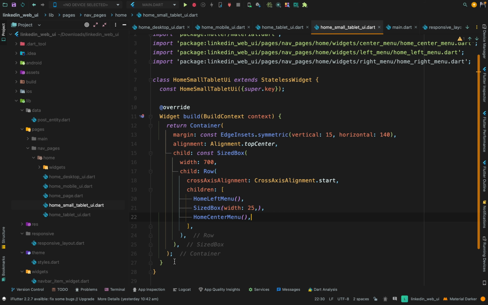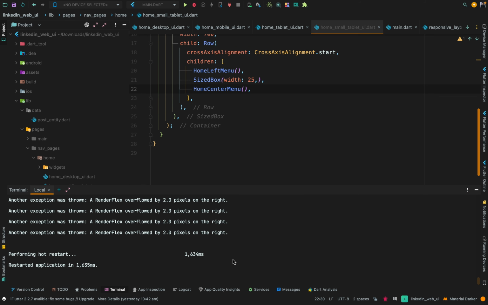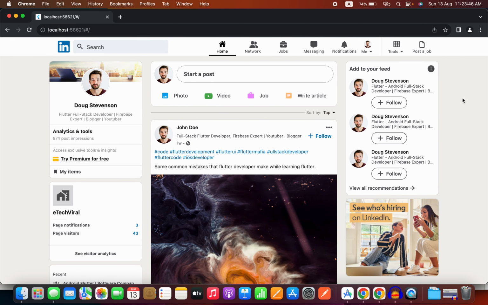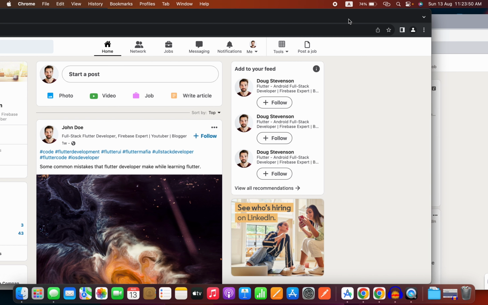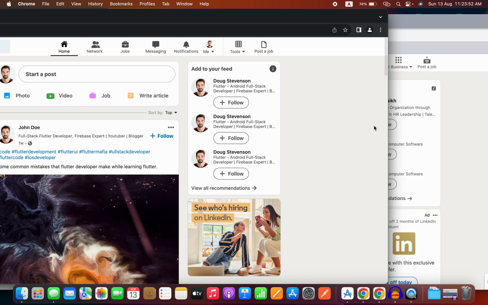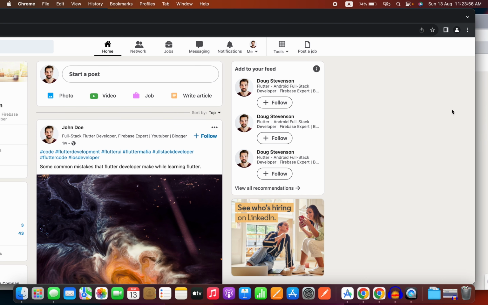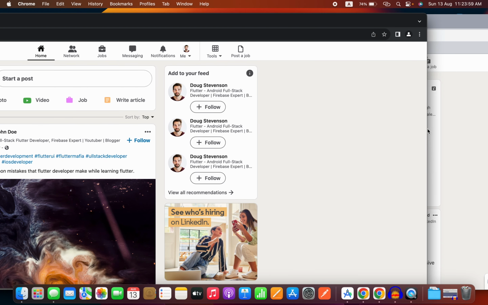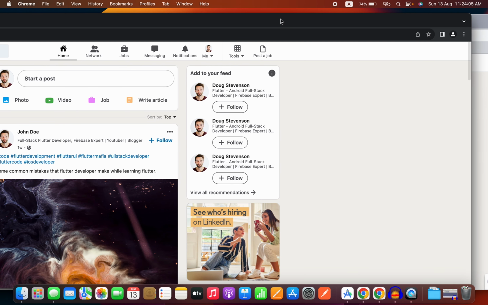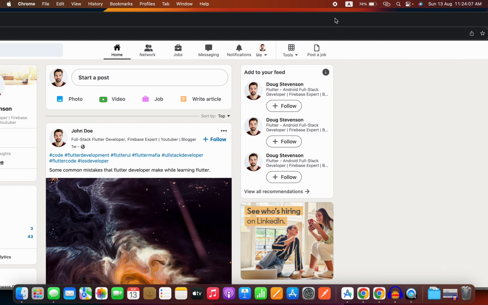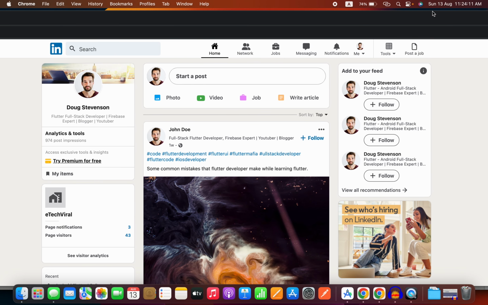Now when we restart our web and then check how it's going, this time if we go for resizing the window, let's say we further resize and make it large, you can see no matter how much we resize the window and increase the window size, expand it or whatever, the components are still the same as we have in the real LinkedIn, and they now have a fixed size.